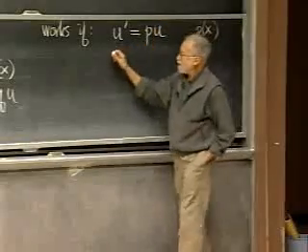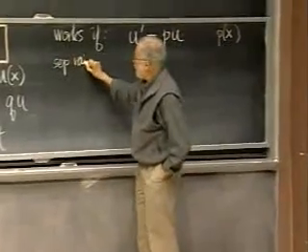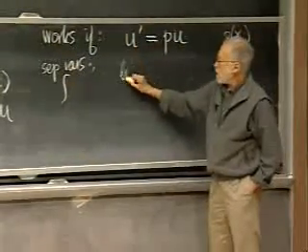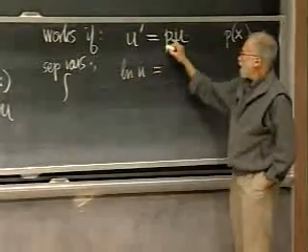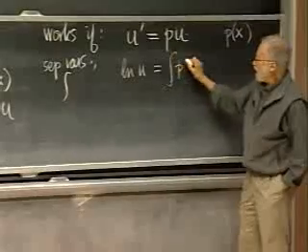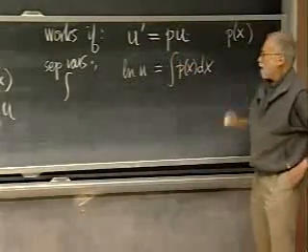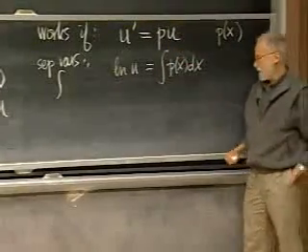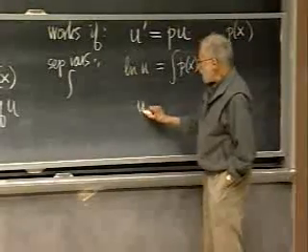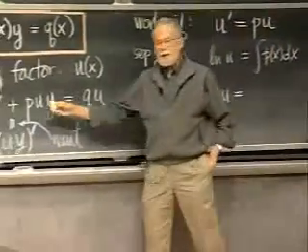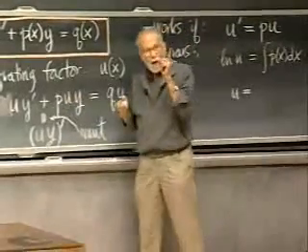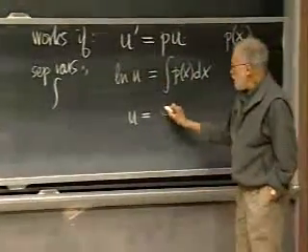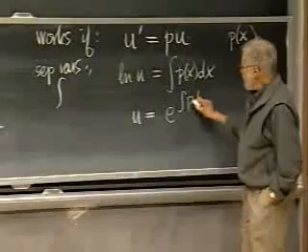If I integrate that, so separate variables, integrate, and you're going to get du over u integrates to be the log of u, and the other side integrates to be the integral of p of x dx. And you can put an arbitrary constant there, or you can think of it as already implied by the indefinite integral. Well, that doesn't tell us yet what u is. What should u be? Notice I don't have to find every possible u which works. All I'm looking for is one. All I want is a single u which satisfies that equation. Well, u equals e to the integral of p dx.